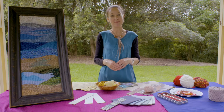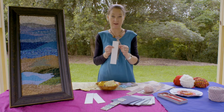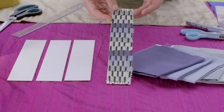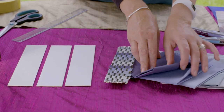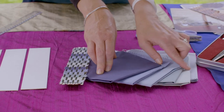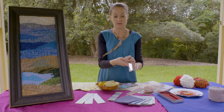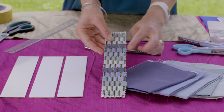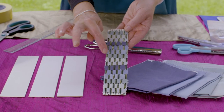I'd like to show you some different options for weaving now. You might like to use a thin piece of cardboard, so then you're going to have a really long, thin bit of weaving. This is one that has been made from fabric. These are fabric scraps from an interior designer, and they've got a beautiful range of colours in those shades. And I've used some pinking shears, which will give that beautiful zigzag cut onto my fabric. This is an old Christmas ribbon that I've reused for my warp yarn.